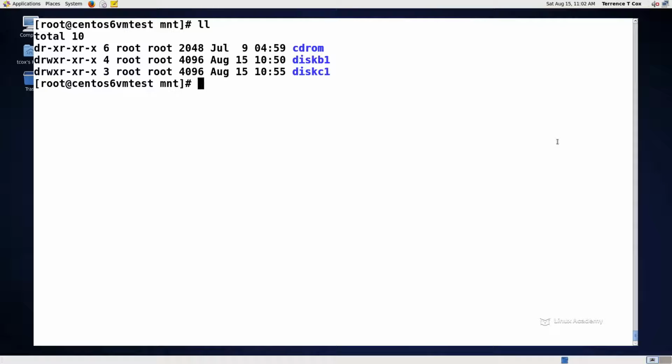And that would be as easy as doing a dd if= now I could do /dev/sr0, or I could do /mnt/cdrom, either one, but the output file is going to be /root, and then we'll call it vmtools.iso.